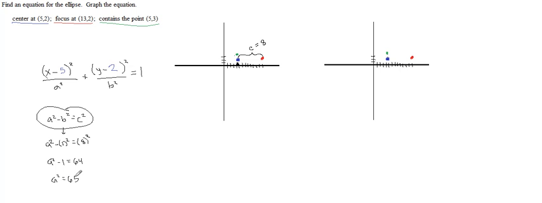Take the square root of that, that'll tell me what a is. Basically, that'll tell me how far my vertices are away from the center. But the general form of the equation then, we're going to replace our a squared, replace our b squared. a squared will be 65, b squared will be 1, so we don't really need to write over 1. I think the final answer just wrote it like this. And then you would pick the graph that matches it. So hopefully that helps you a little bit.